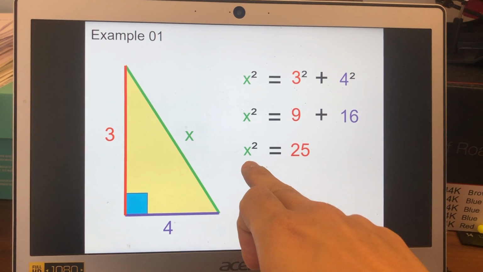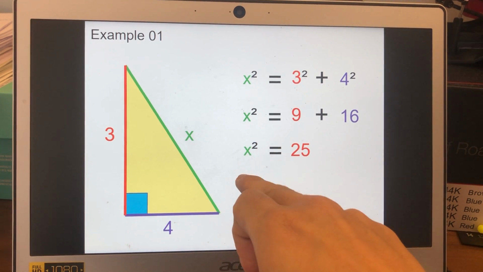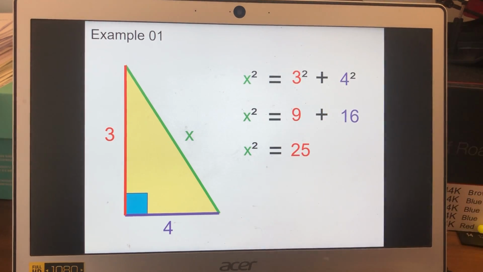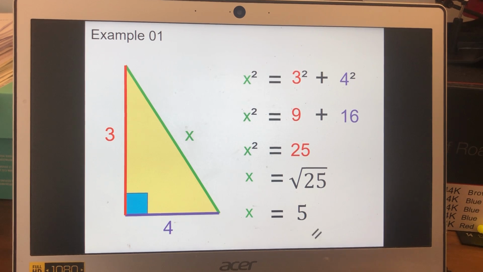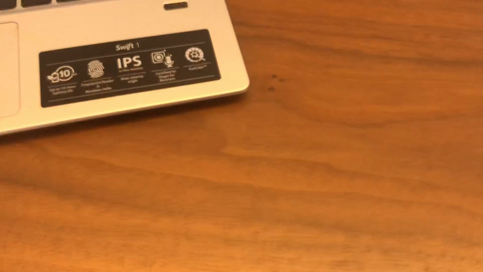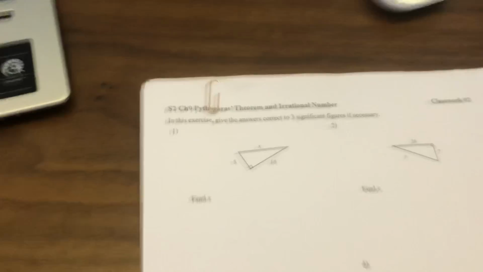So do you remember what we did last time? Are you able to get rid of the square? Move the square to the other side, it becomes a square root, that's right. And then you may use your calculator. Square root of 25 is a very nice number, which is 5, so that we could stop here. Okay? So this is the math that we're going to do today. So let's look at some more examples.